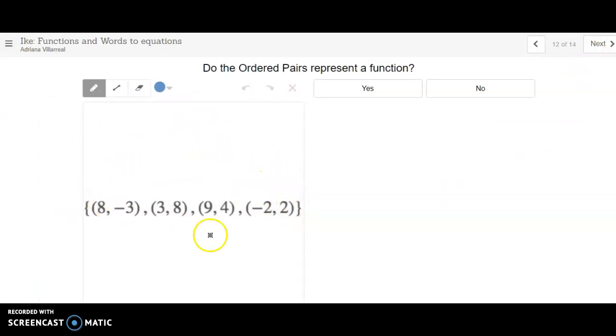Okay, so now we have ordered pairs as our representation. We've got a list of ordered pairs, right? Label them. Remember, it's X, Y, right? I'm only going to label the X because that's the only number that I care about. You can circle it if you'd rather, whichever way is easiest for you to only look at those numbers, right? If you have to, cross out the Y so you don't confuse yourself by having so many extra numbers on there, numbers that don't matter to me about function.